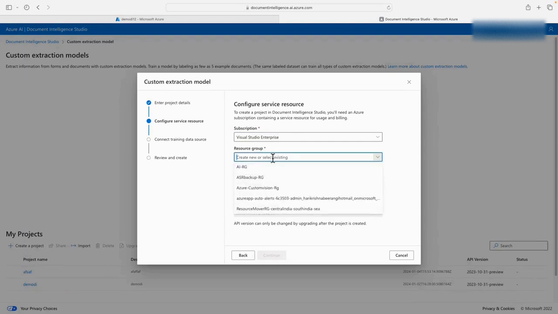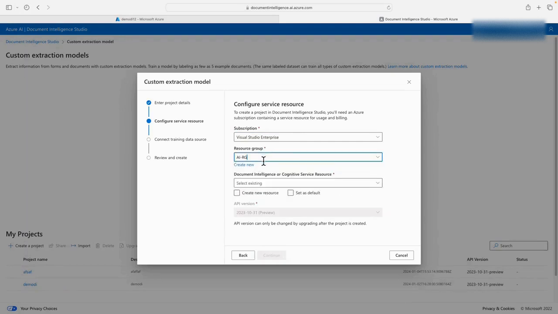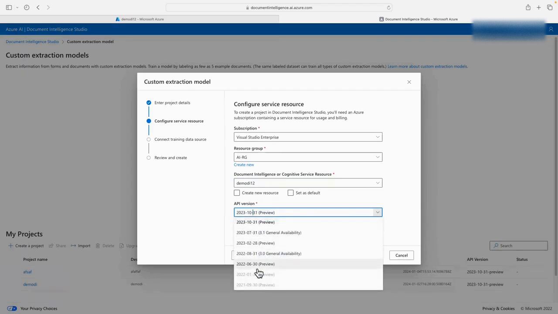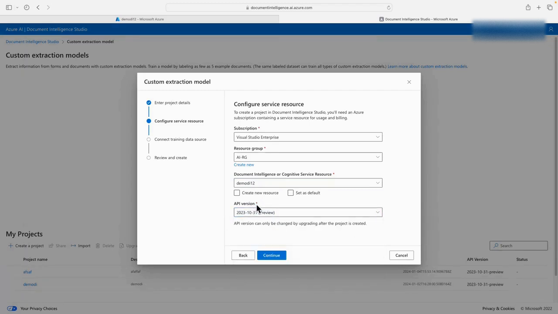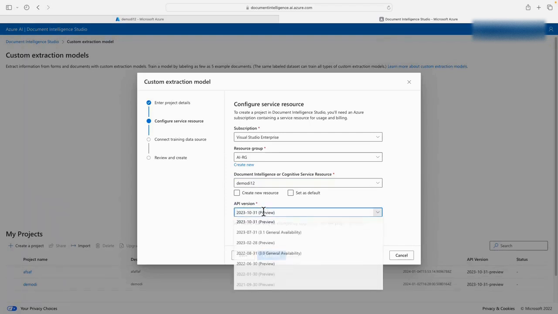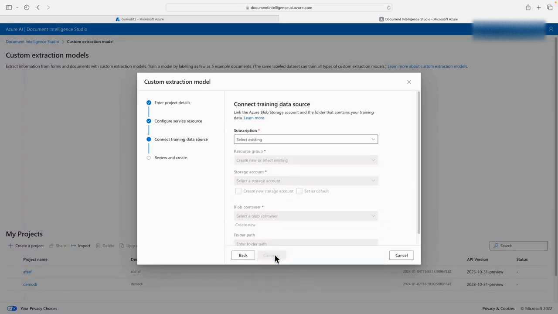Okay, so I'm going to use the resource group here, and the AI service, which is the Document Intelligence service. Click on this. Now there are multiple options again, these API versions, based on the extraction models that it has. So I'm going to use the latest model, which is in preview mode, which is fine. I'm going to use that one. Okay, so click on continue.